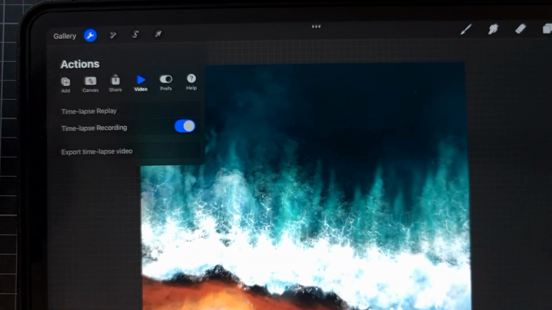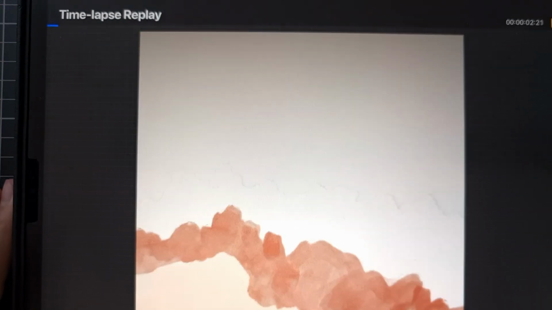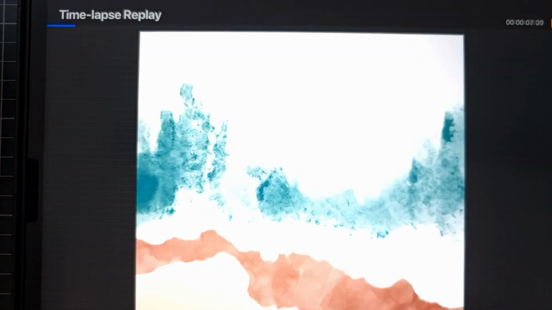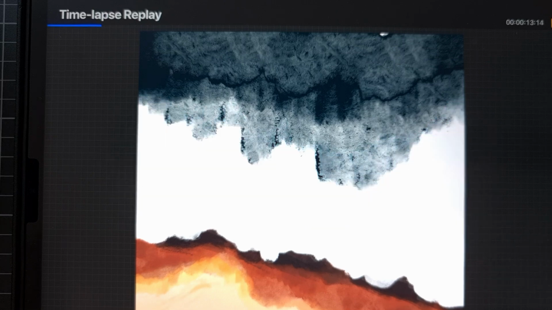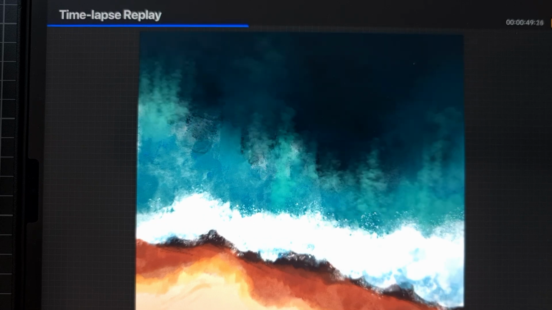And if I now play the time lapse, you can clearly see that it's all about layers on top of each other, one after the other. I'm going to leave it playing a little bit, or maybe speed it up because it's long.